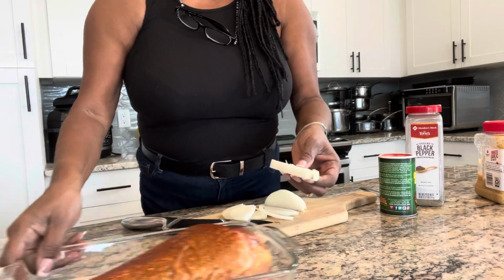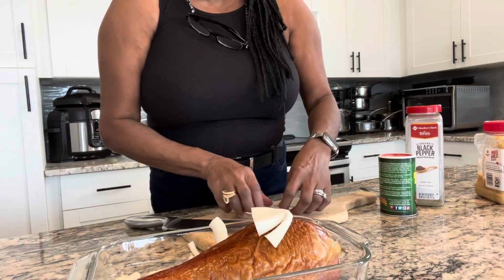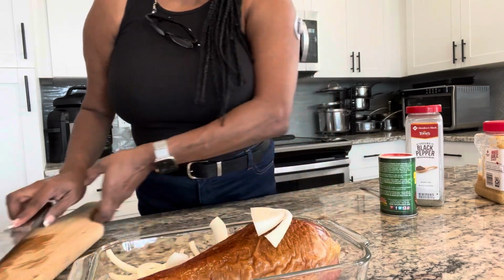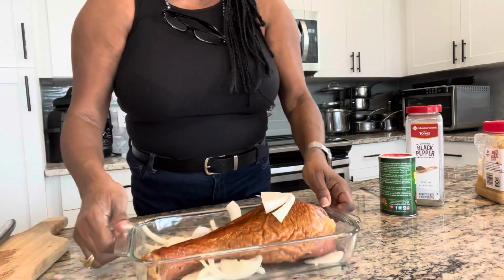I use smoked turkey for so many different things. I'll put it in my beans. I'll put some potatoes in there and just eat it. It's such a good meat and it's good for you. There's not a lot of fat in the smoked turkey. It's not like pork or anything like that.